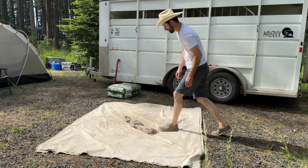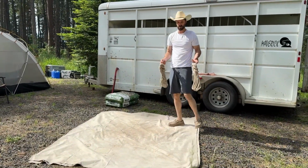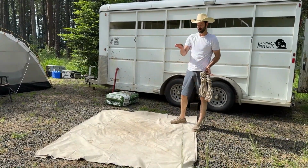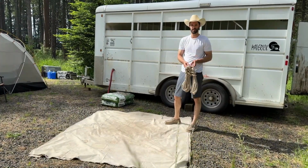There's 2 mantie ropes and 2 canvases right on top of the other. So basically we're going to make 1 mantie and then pull that off and make another one right in the same spot. It helps us save space.